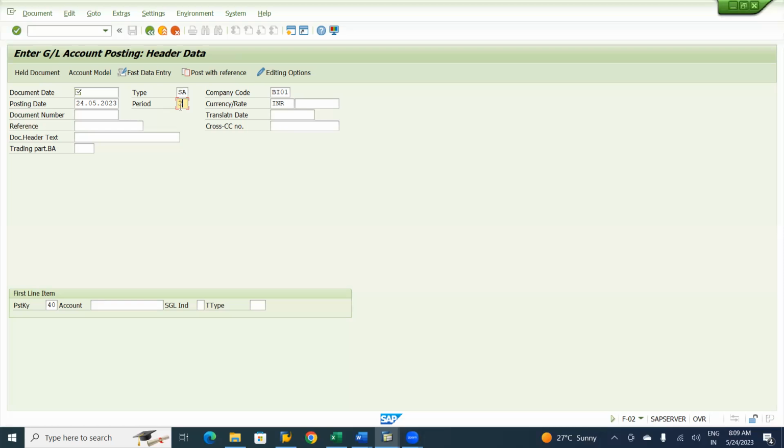Here we will give the 15th period. What does it mean? By checking this period, we can track which month we have updated: whether in April the 13th period, May the 14th period, June the 15th period, or the last month, July the 16th period. By updating these periods, we can track in which month the auditor found and we rectified or updated the missing entries. Clear? Any questions?